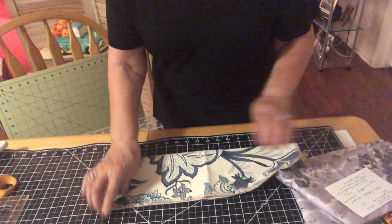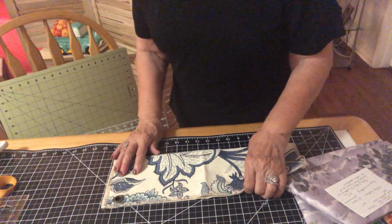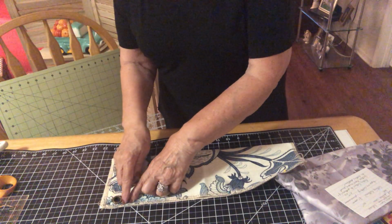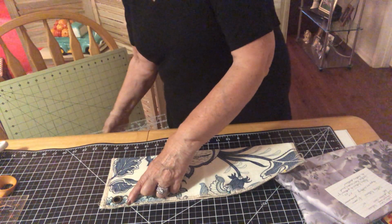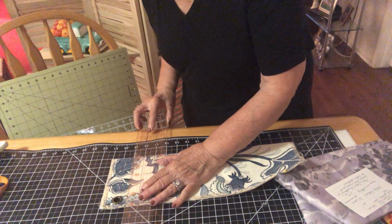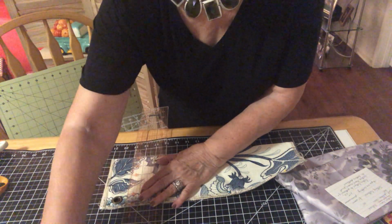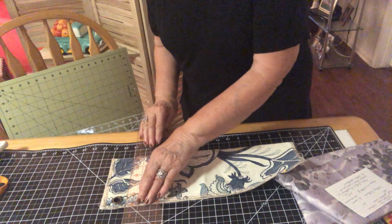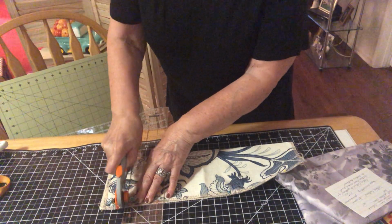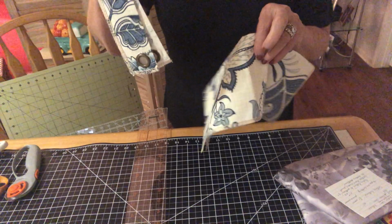Okay, now with your board, you have your lines. They're all numbered. On this one, I'm not actually measuring this part. I want to make this even right here. So I'm going to get my ruler. Make sure, okay, I'm on 19 here. I want to make sure I'm on 19 on the other side so it's even. And push down hard because this material is really hard, or I should say thick.